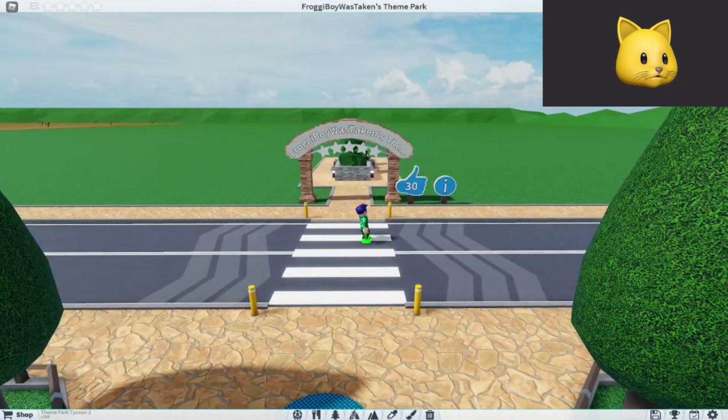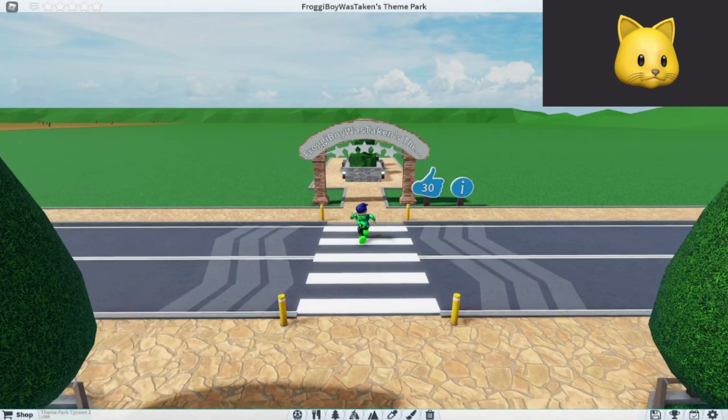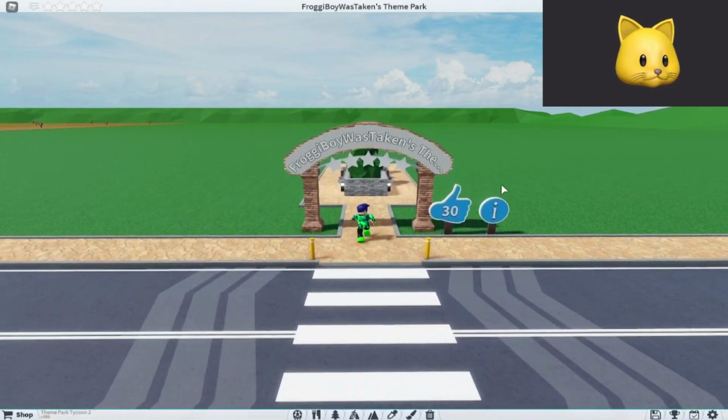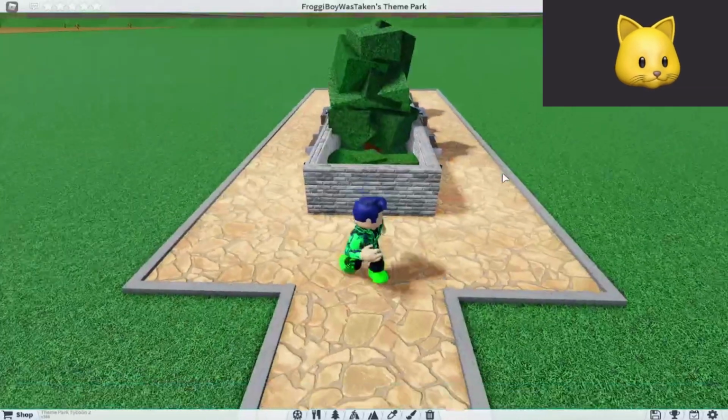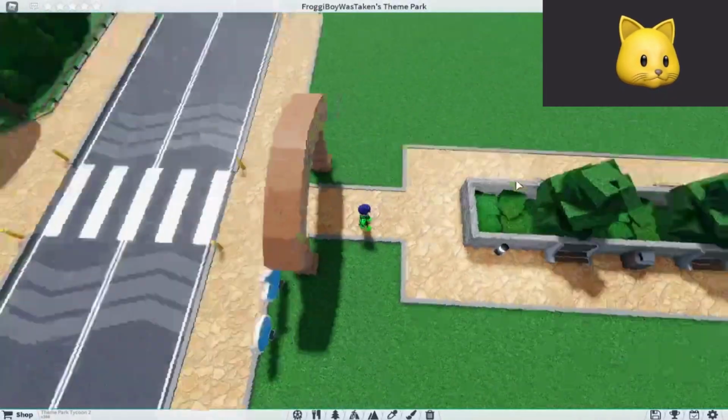As you can see, I have an emoji in the top right of my screen, and that's just because I want to try something different. And anyways, today I'm going to be showing you guys how to unlock a 5-star money farm.